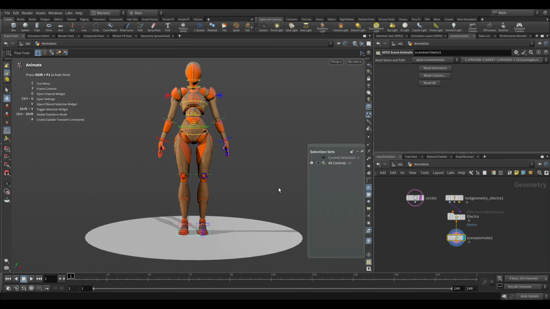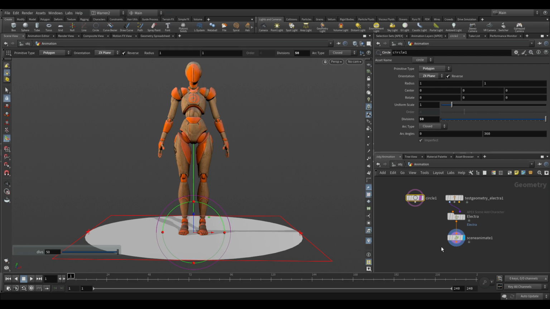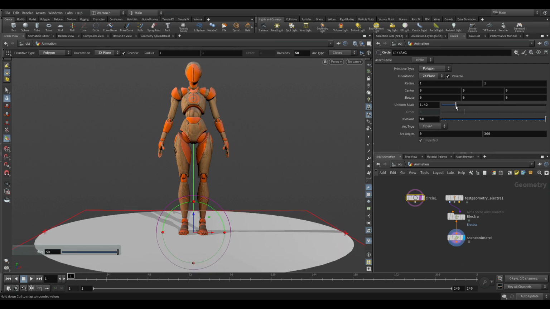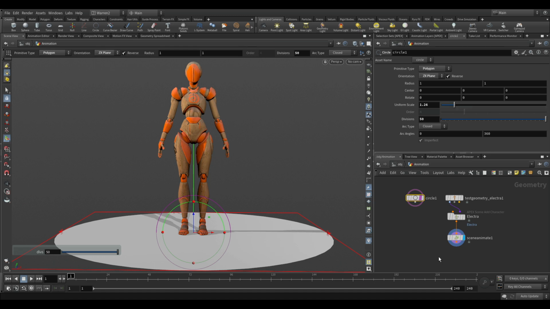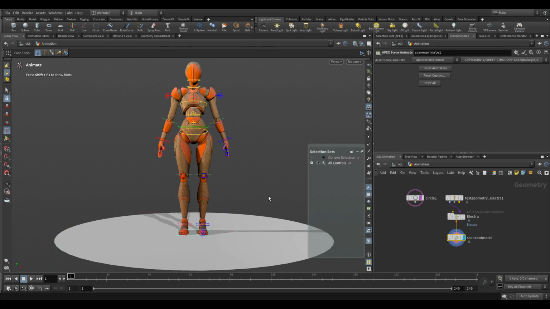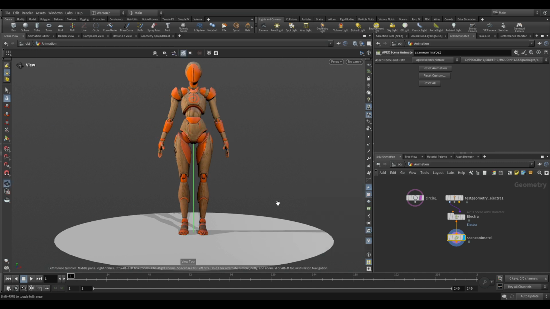The reason there are two is they behave slightly differently. When I hit enter in here, it's using whatever node I'm selecting. So if I select my circle, say I want to make the circle bigger, you can see it's actually taking me out of the animation state. Now I can do the uniform scale on here. Then when I click back in, I'm back in the animation state. However, when I'm animating, generally I don't want to leave the animation state at all. So if I just hit escape, we'll get out of there.